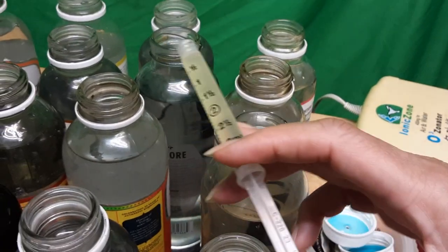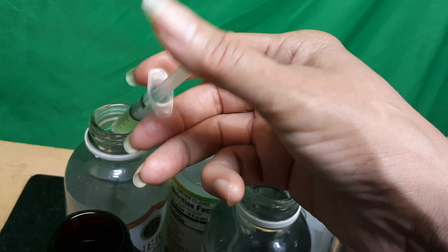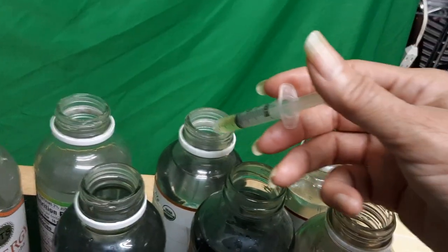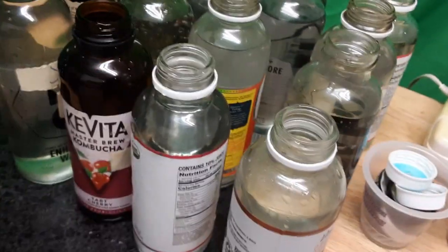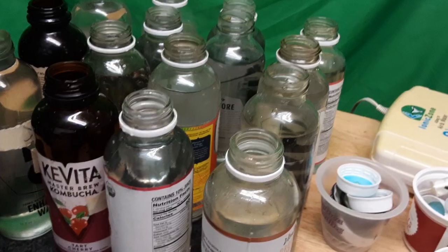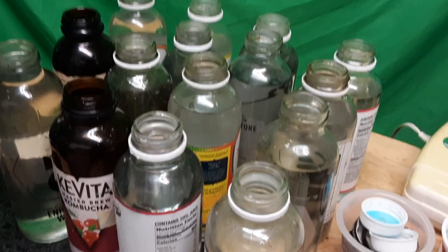Let me continue filling the remaining bottles with a refill. This chlorine I made — I copied a scientist on how to make it. It was supposed to be used for a big bug, if you know what I'm talking about, around 2019 to 2020. I don't want to say anything I'm not licensed to say. This would purify the water and is supposed to kill anything in your body, but nothing is foolproof. It doesn't hurt to purify — I started doing this on my already-purified water because my tester is not 100% reliable.